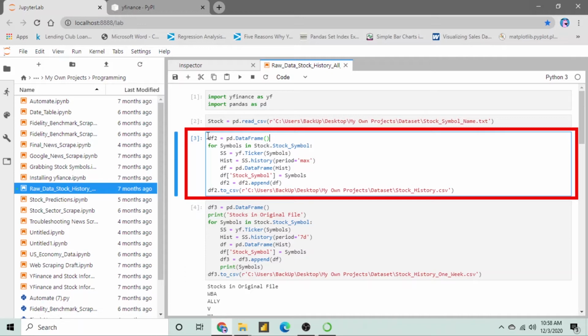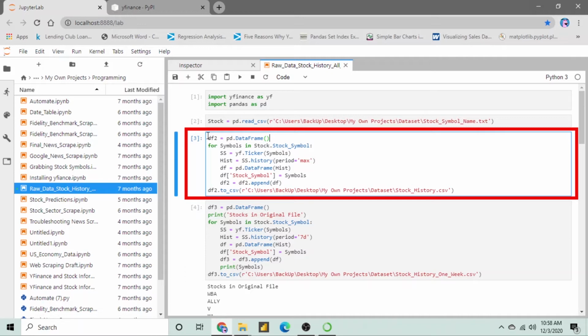So currently we are on the first stock symbol, so it's going to look at WBA. Once the yf.Ticker function finds the stock symbol, we then will create another variable called his.